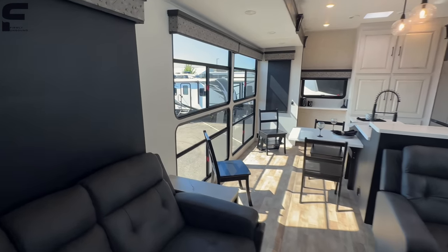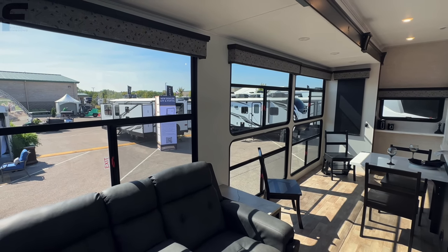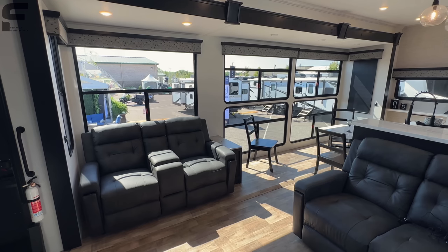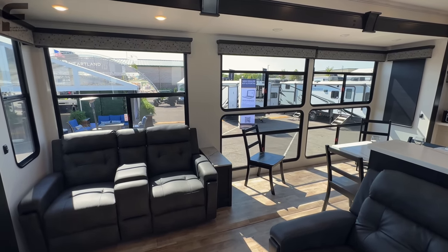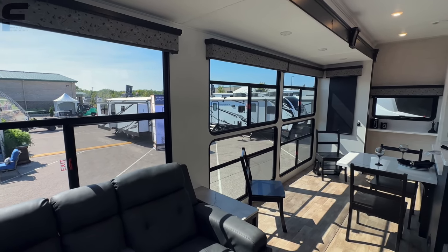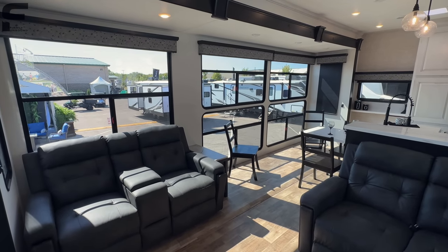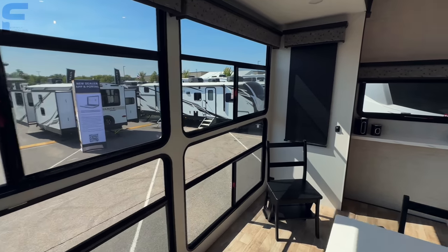That open space with the floor-to-ceiling windows is just the first thing that stands out so much. Opening those windows up, you are going to be fully immersed in your camping experience — it's just insane. One thing to keep in mind: windows are your most vulnerable point for heat and cooling, so the more windows you have, the harder it is to climate-control your RV. But for certain climates where you're not in extreme temperatures often, it's really cool. We'll start from the back and work our way forward.